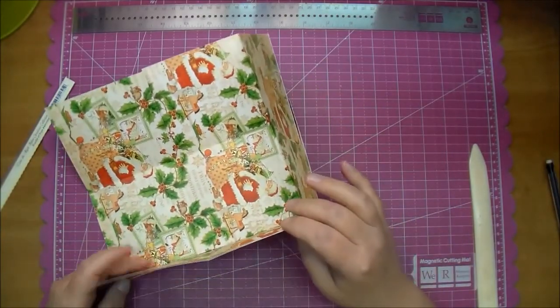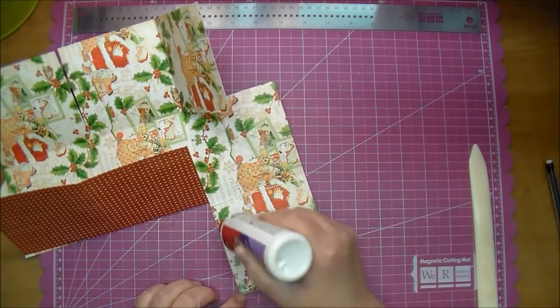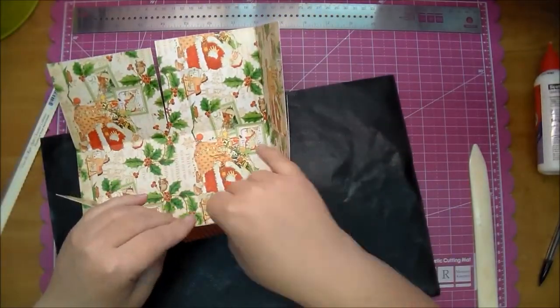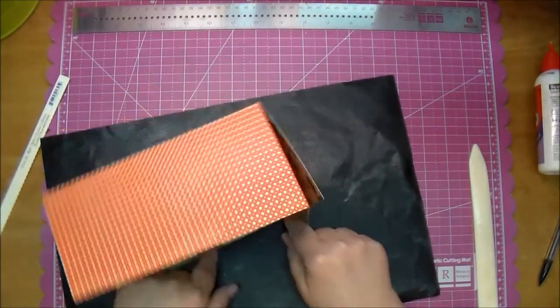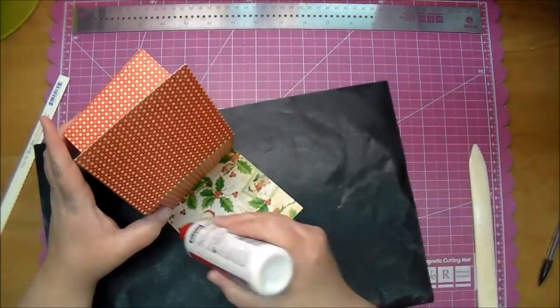I'm just looking at which way it looks better, and I'm going to use some Scotch quick dry. You can use tape or whatever you'd like. I like to use wet glue because it gives me a little bit longer to move it around if I need to, because you really want to make sure that those corners are lined up perfectly. Once you do, then give it a good press to make sure that it's completely sealed.